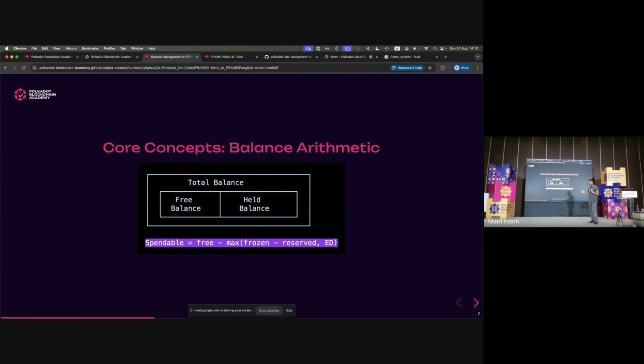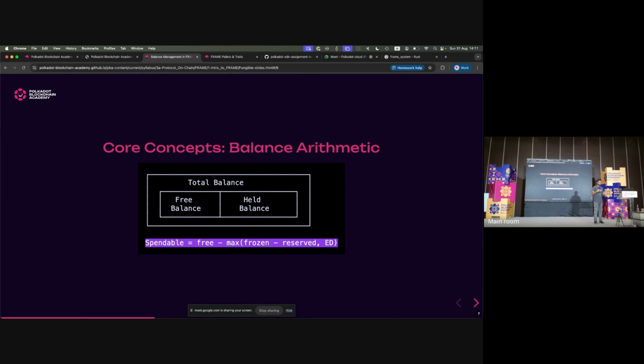This part is very confusing. It took me a while to get around it. You might see the word reserve in many places. When you see reserve, think of it as holds. Okay? Just think of it as holds. When you see frozen, and you will see another term, lock. Lock was the old word, but we will throw around these words. So lock and frozen is one.